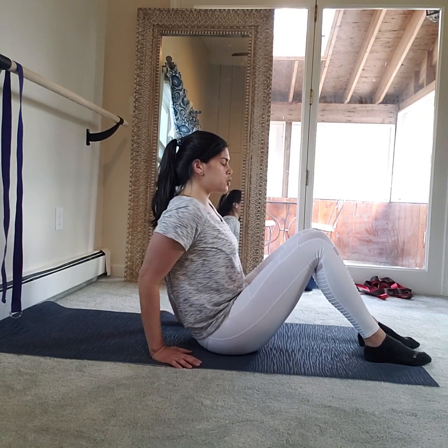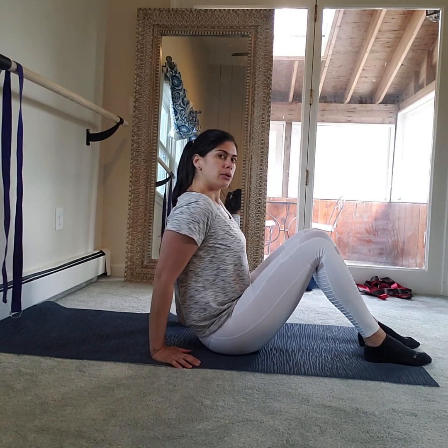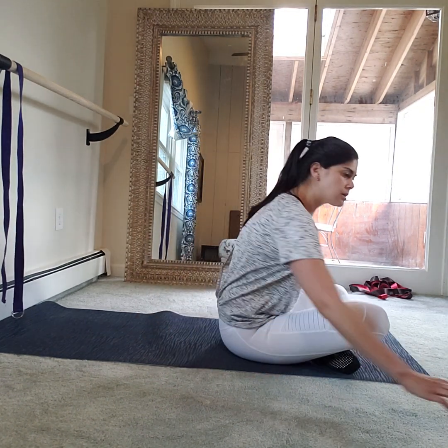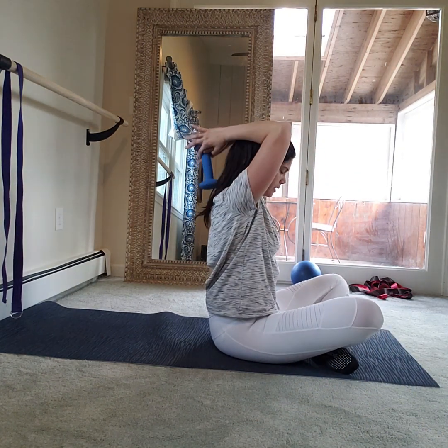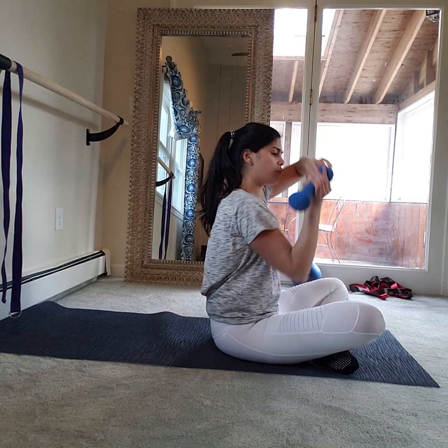and up. You could do this on a chair. If you need more support, you could also cross your legs. Pick up a weight if you'd like to and do these with a weight instead. So whatever feels good for you.